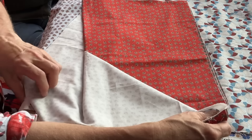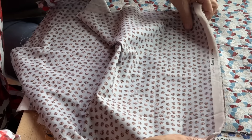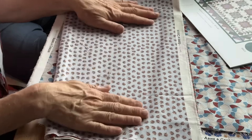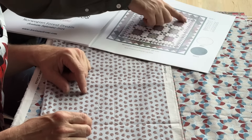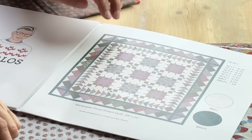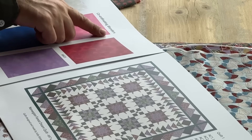So those are all the fabrics in our first collection with Lewis & Irene. If you look carefully at the book, they have already taken our fabrics and created some quilts, mixing them with other coordinating blender fabrics from the Lewis & Irene collection. There are two more quilts in there with our fabrics — I love seeing how they've been combined.